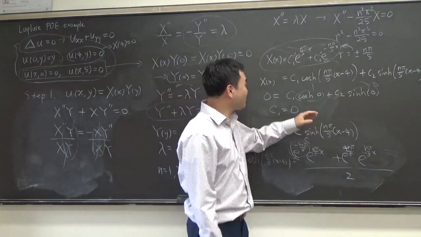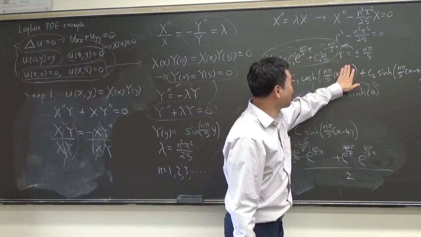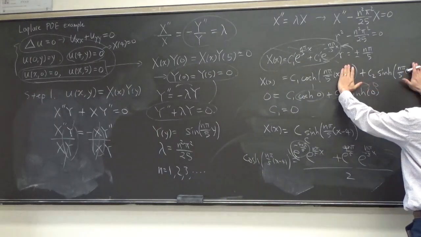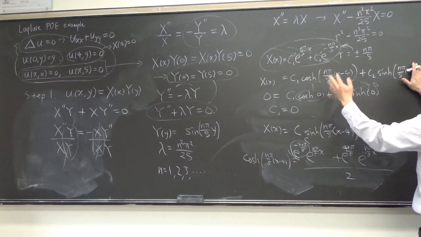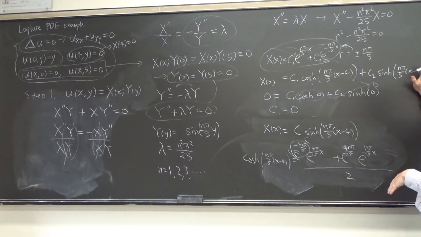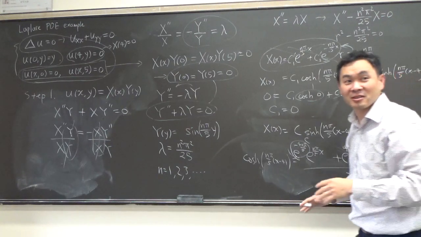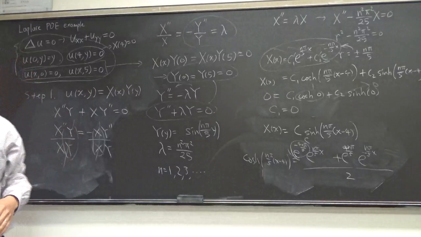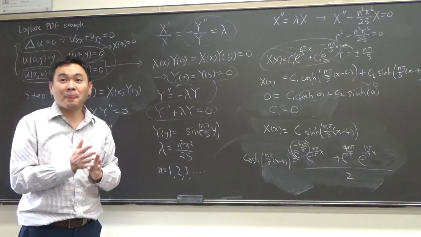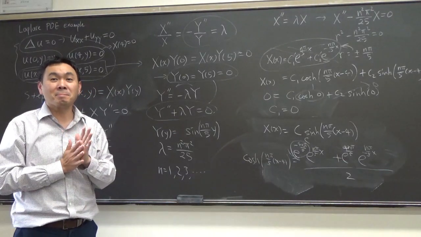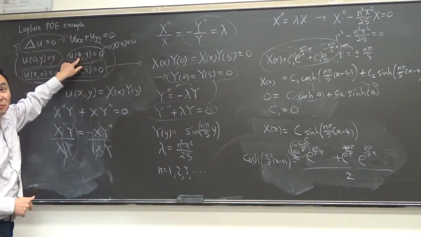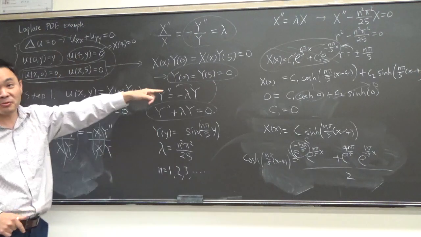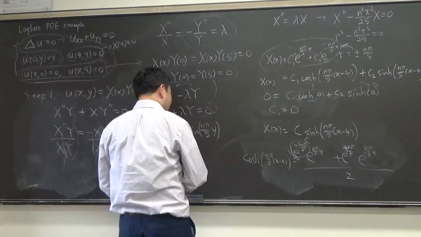If I don't have x minus 4, what would you get? If I plug in 4, I get cosh of 4 n pi over 5, which I have no idea, but C1 will still be there, right? And C2 will still be there. I don't like that. But if you plug in 0, you can't plug in 0. You want to plug in 4. Yeah, you're forced to plug in 4.